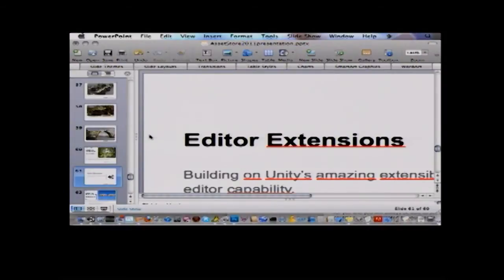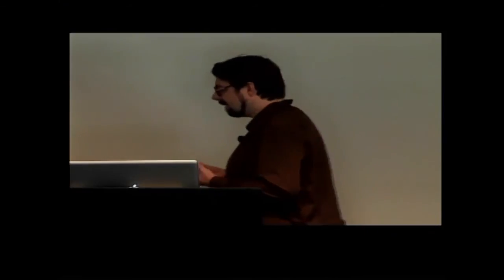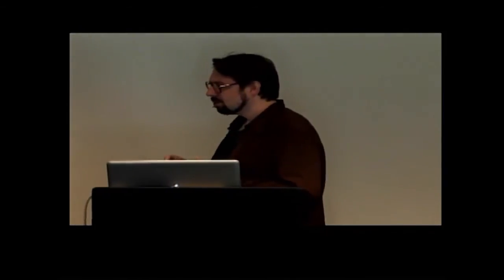So, talking about the editor extensibility, that actually goes a bit further. We don't only have extensions extending the editor.